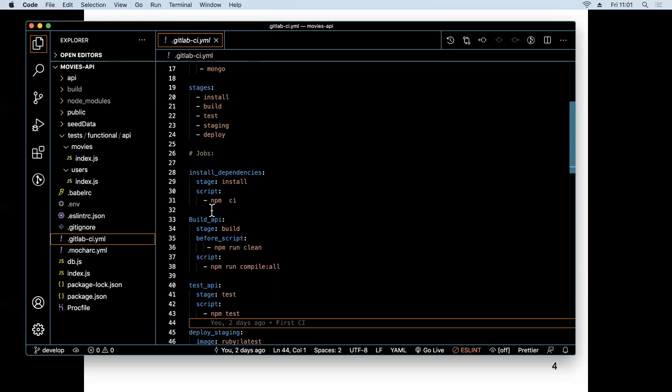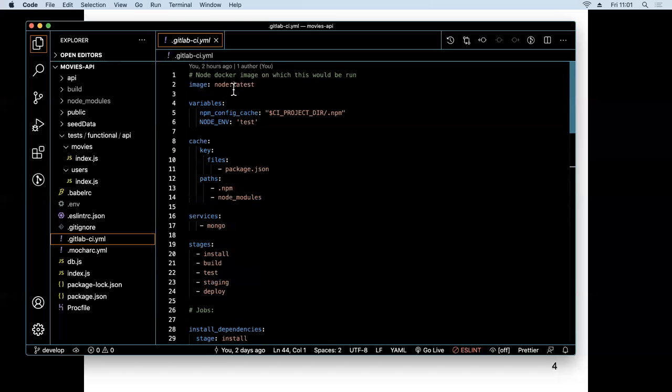For each one, you've got to tell GitLab what operating system it should install, and whether there are any other libraries or utilities it should include. For this case, I want my Docker container to have the latest version of Node pre-installed on it. So that's essentially what I'm telling GitLab here: run a virtual machine that has the Node platform installed on it.